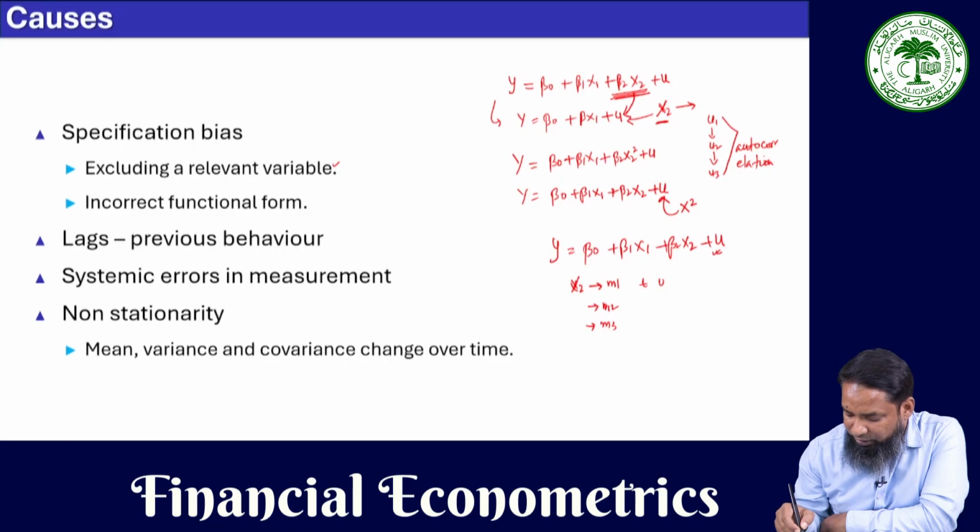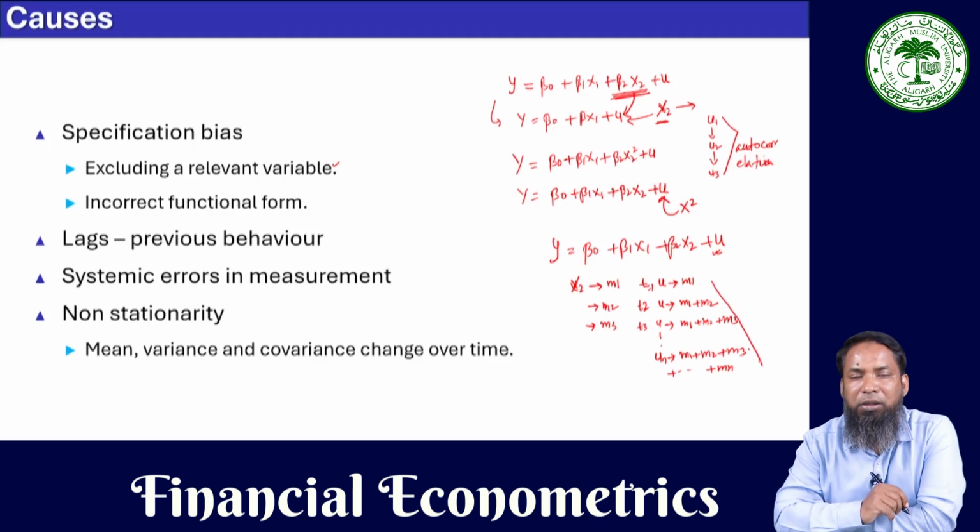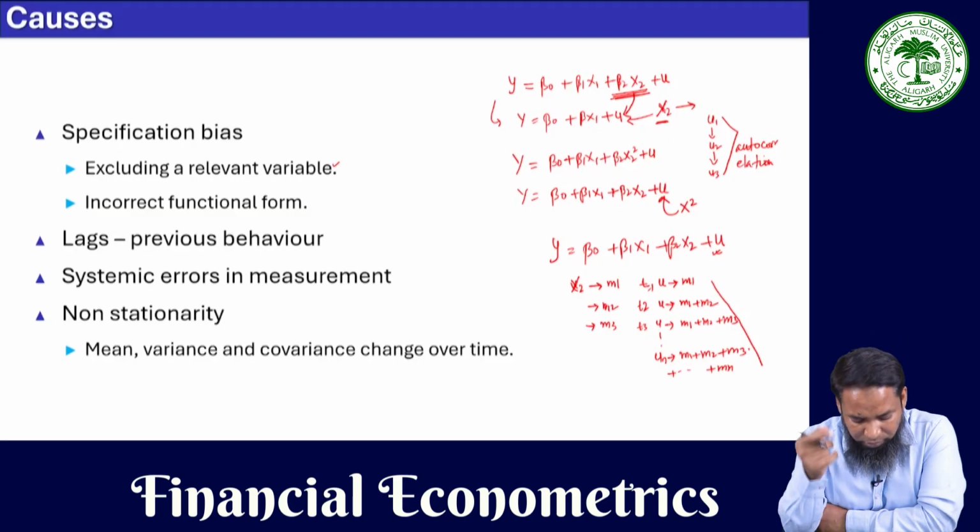Now, for the error term here, it will be m1, and at time 2 what will happen? This error term will now have the measurement error of m1 plus m2. Similarly, for u at time 3 it will have m1 plus m2 plus m3, and so on. So, let us say un will be m1 plus m2 plus m3, and so on, plus mn. So now this has a systematic pattern in the error term, and this systematic pattern basically reflects the presence of the problem of autocorrelation.